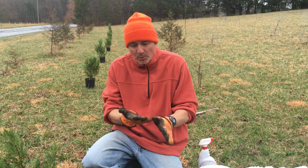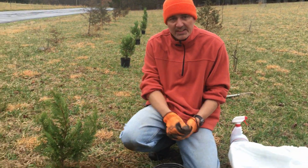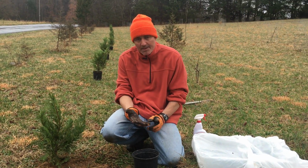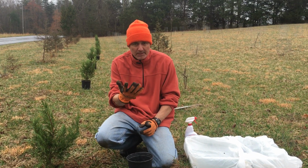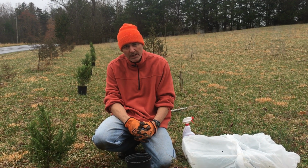And it really is that simple. If you want to grow a privacy hedge, it's easy. You can get them for cheap if you buy them off season, probably at other places other than just Walmart, or you can grow your own through cuttings.